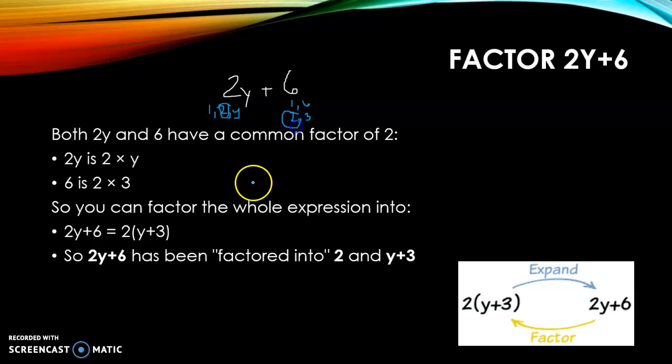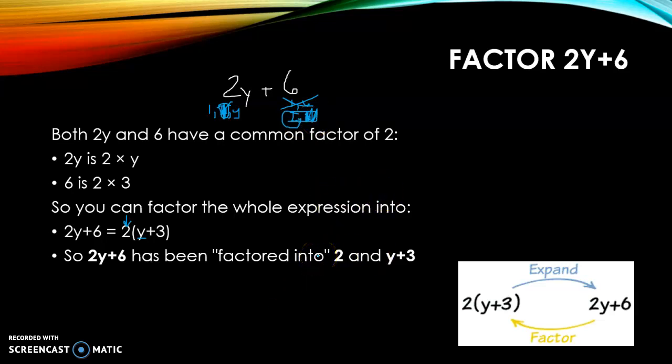The first thing I'm going to do is look for what their common factor is, and they both have a 2. So I'm going to pull that out and place it outside a set of parentheses, which you see right here. What remains in the parentheses is what's left when I remove that common factor. So when I remove that 2, what I'm left with is 1y. And when I remove the 2 from here, what I'm left with is the 3. Okay, the 1 and the 6 won't count because I'm doing the 2 times 3 factorization to get 6, not the 1 times 6.